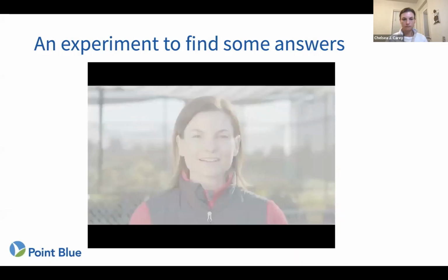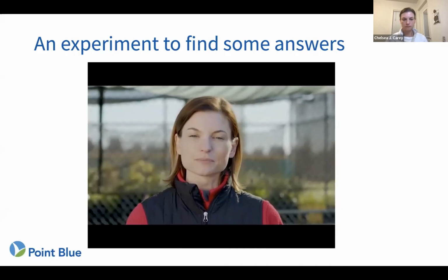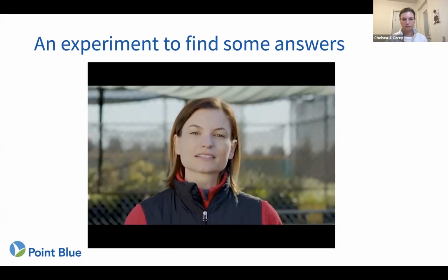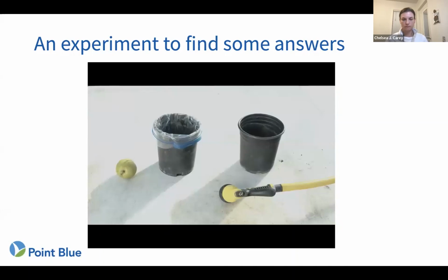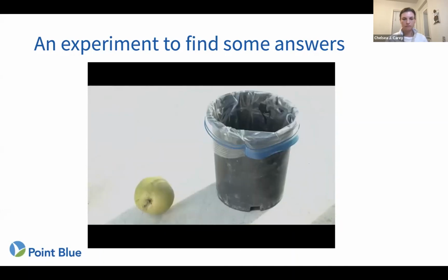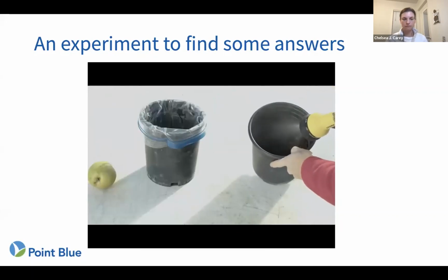A relatively simple yet effective way to test for the presence of these pathogens in plant and soil samples is to conduct a method we call pear baiting. We've adapted the testing protocol we use from an online source called Phytosphere. The basic approach here is to use green pears, Anjou pears preferably, to bait any Phytophthora that may be present in your sample and to watch for signs of disease.